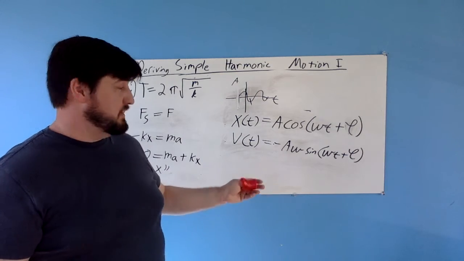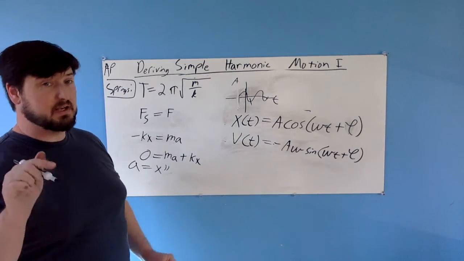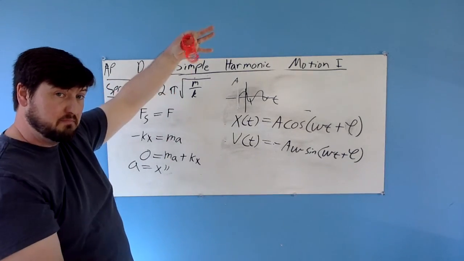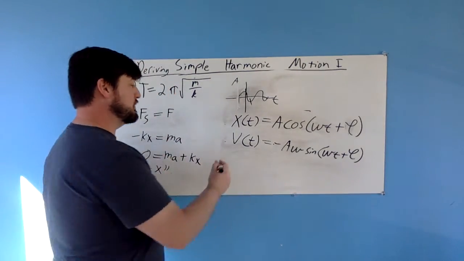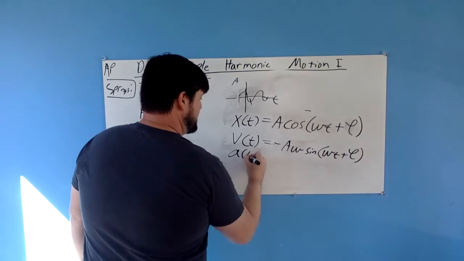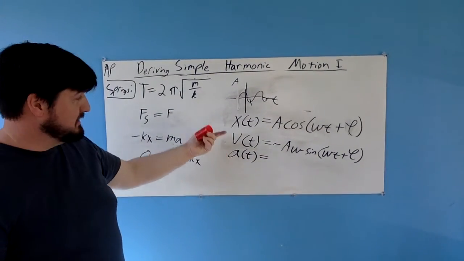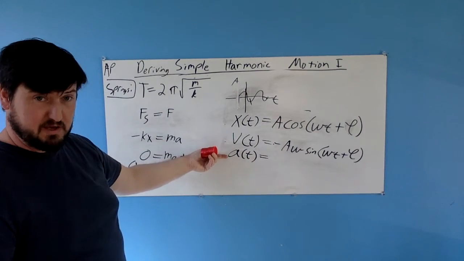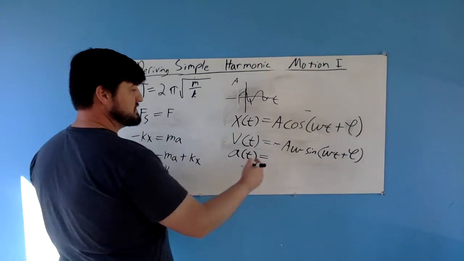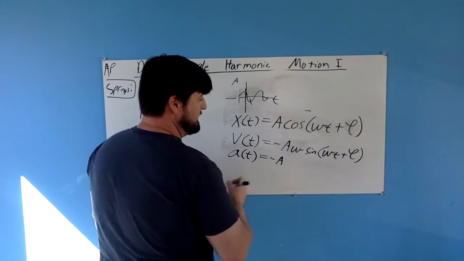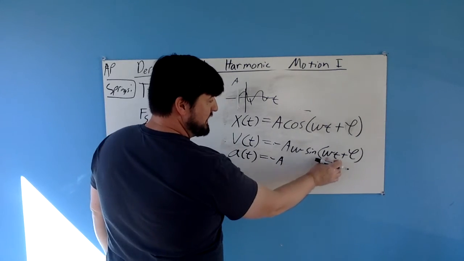Big whoop, right? We didn't actually care about that too much. It's interesting, and it is very useful to figure out how fast this is going at any point in time. But what we really wanted to get to was our acceleration. So now we have to take the derivative of that. Second derivative of this one, first derivative of that one. A keeps coming along for the ride here. We had a negative.